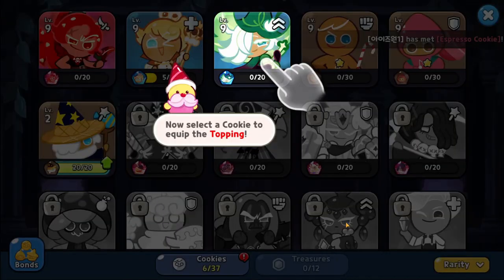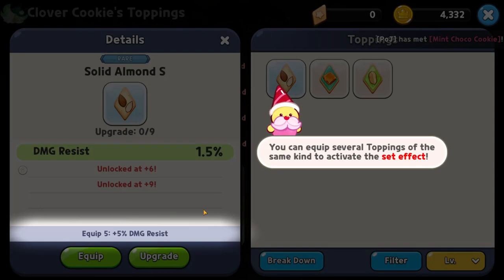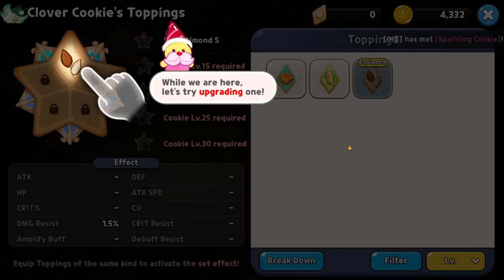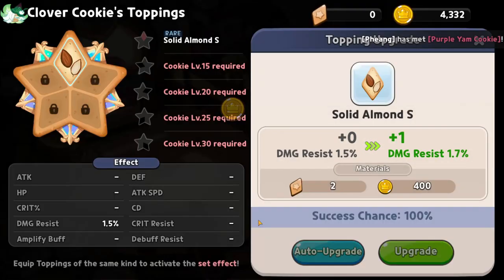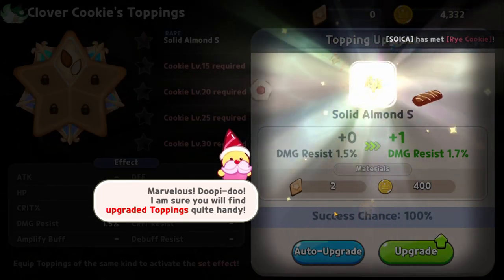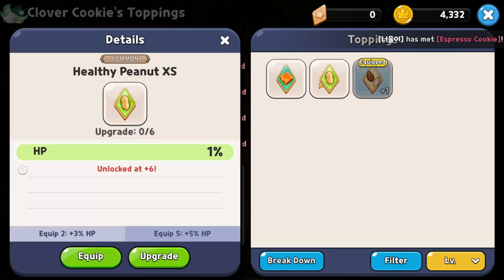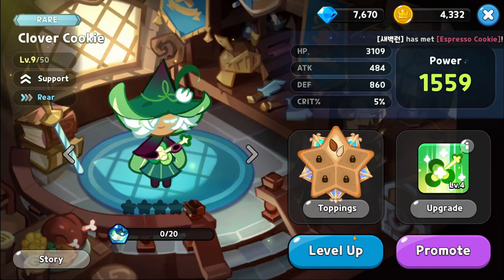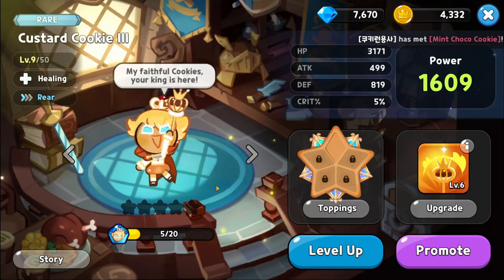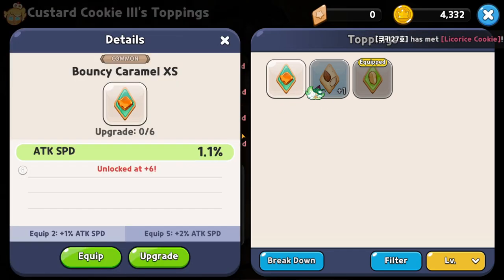Ooh, we found a topping. Equip the topping. Wow. We have so many things to upgrade, as far as materials. So many separate things to upgrade. Oh, you need to. I see. So it can only be equipped in one position. Okay. Yeah, why don't you just equip that?